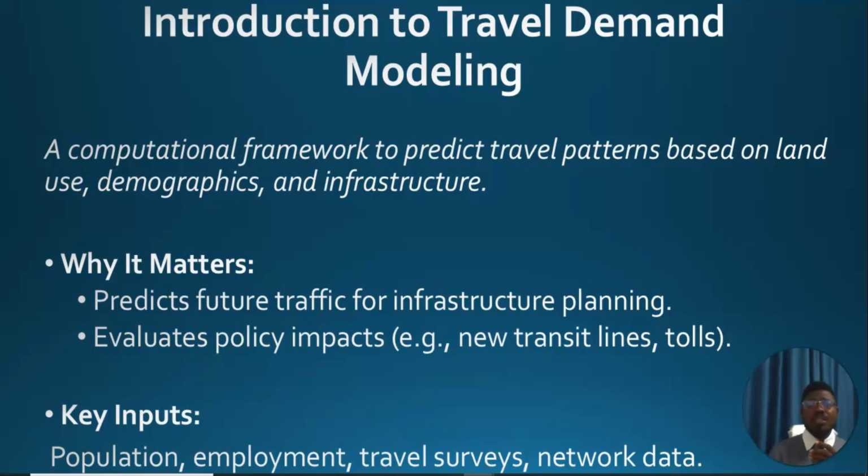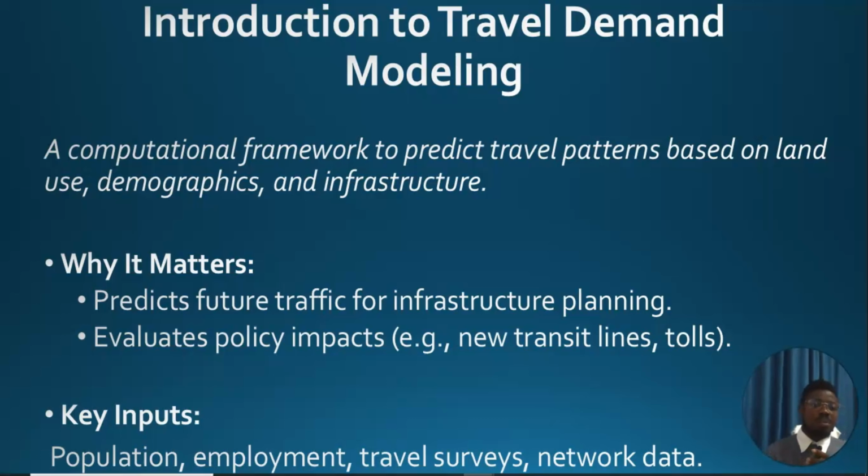Most especially when there are new transit lines or tolls, understanding: is it having a positive or the required effect when it comes to the travel demand, or when it comes to the use of this infrastructure or new implementations or new policies that are being implemented? So this travel demand modeling will help us to be able to evaluate that.